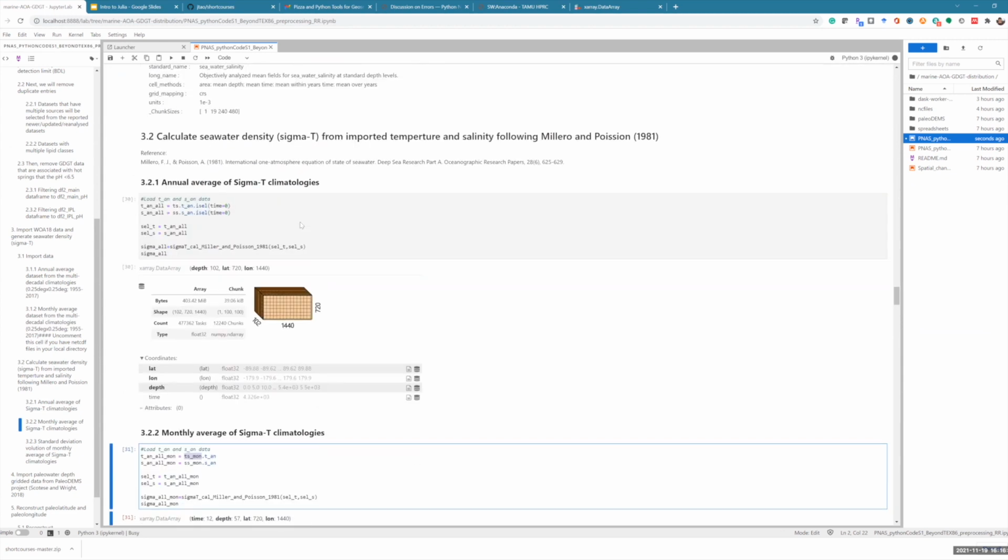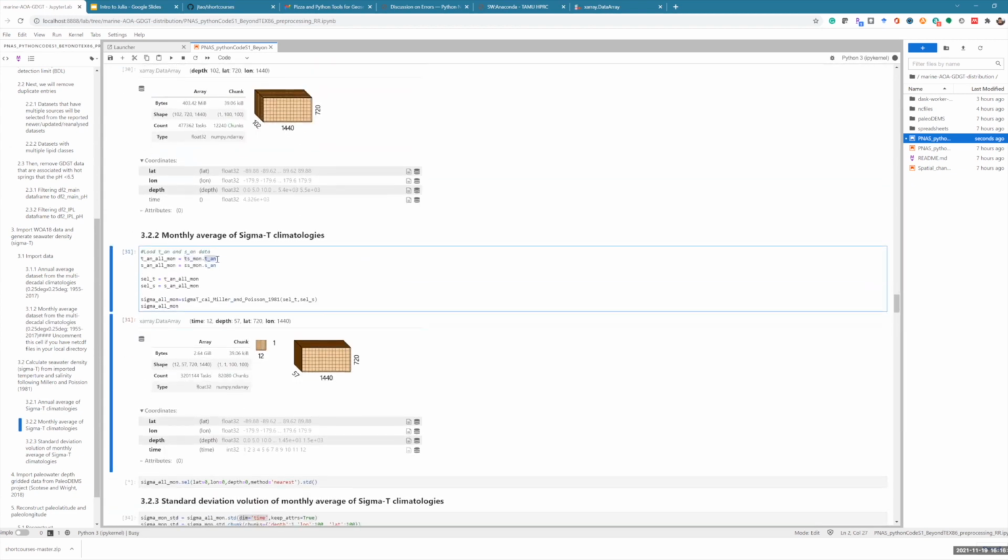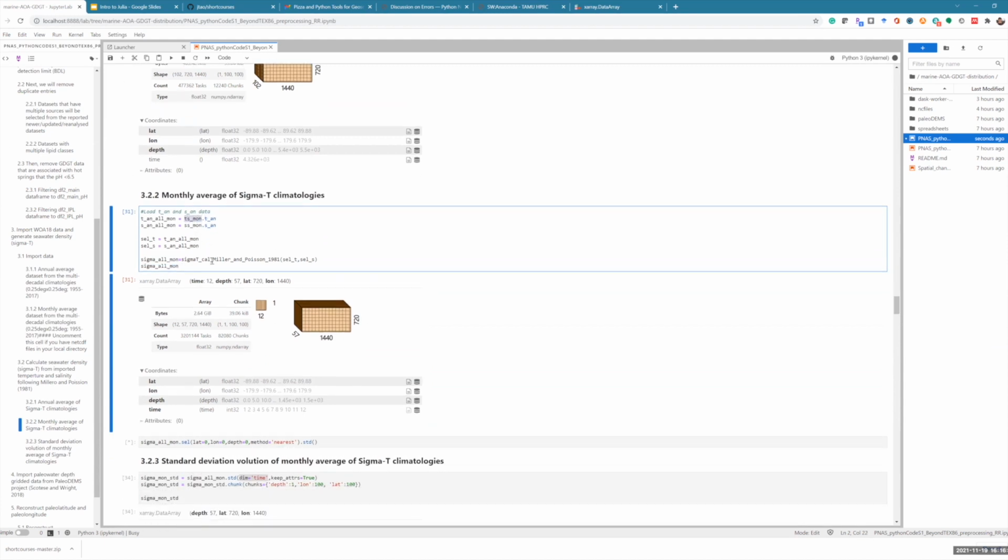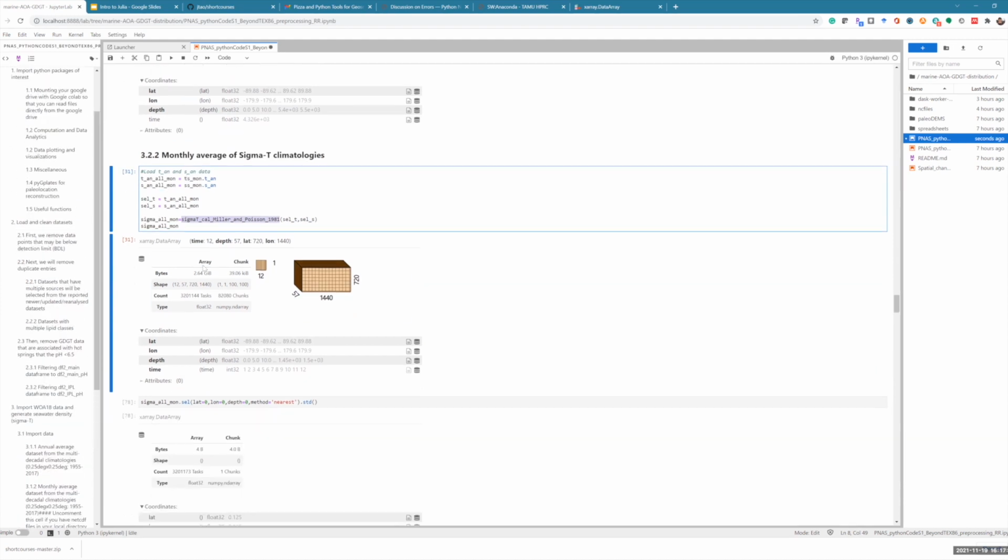Then I select one variable out of the dataset and calculate it. There is some calculation between the temperature and salinity here using a function that I wrote earlier, and that's the output.